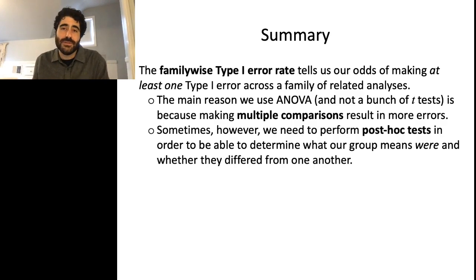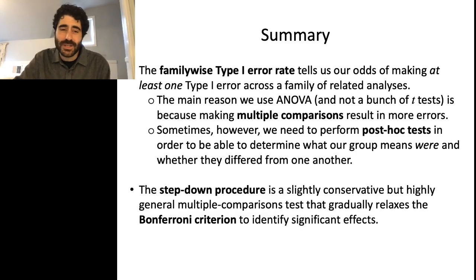But we still might want to do all these pairwise comparisons in order to get more information about what's driving our results. And so we can use these kinds of post hoc tests. The one we talked about, the only one that you'll be asked to actually do, is the step down procedure, which is a little conservative, but a pretty general and relatively easy to use multiple comparisons correction. There are many other ones. Many of them are based around this idea that the p-values should be uniformly distributed if the null is true, and we look to see if the p-values in all of these pairwise tests look like they're coming from that uniform distribution or not.